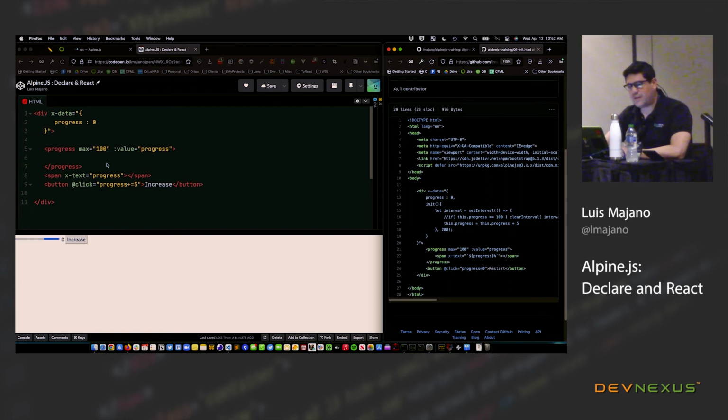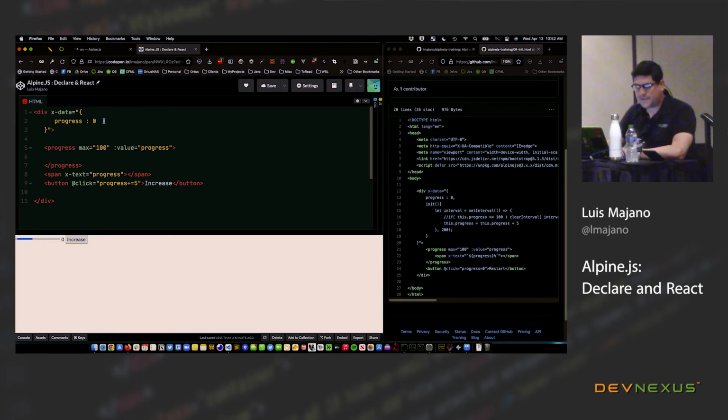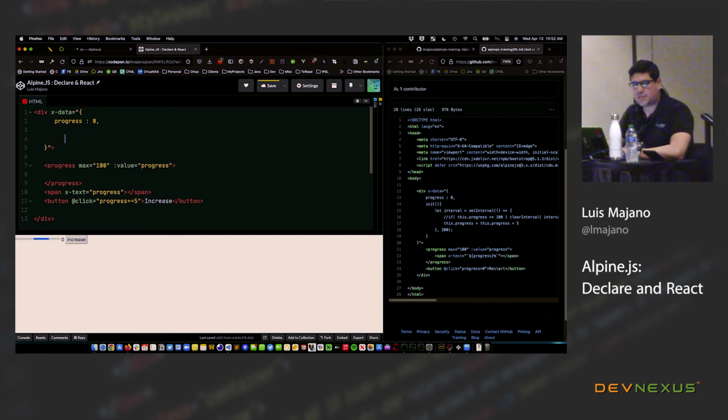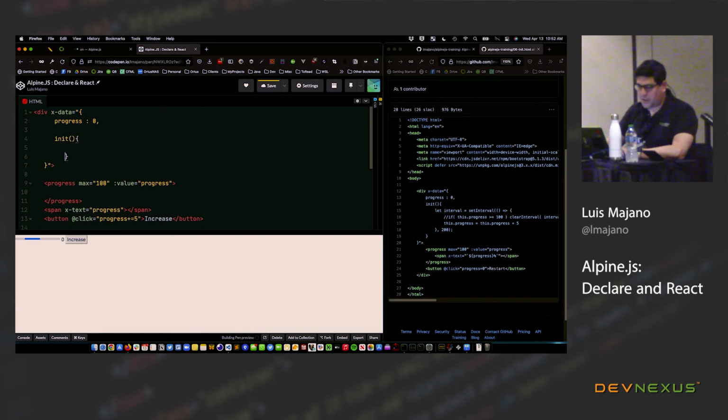All right, let's continue with our progress bar here, and let's introduce another aspect of these components, which is lifecycle. So just like a constructor in all languages, we have a constructor as well for the components called init, and this is how we construct this component. So if we wanted to create a progress bar that goes on its own, I can create an interval here, and I'm going to set an interval.